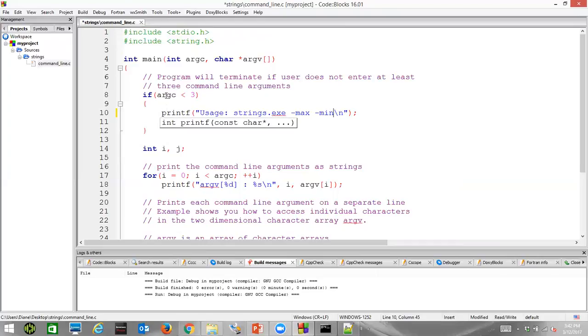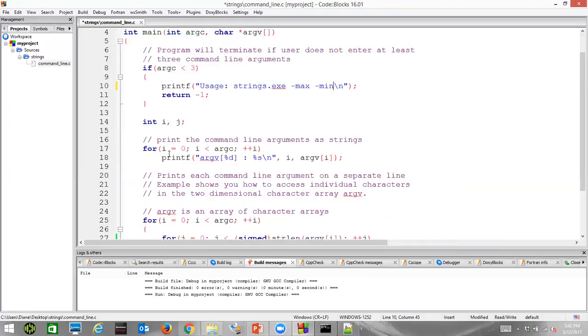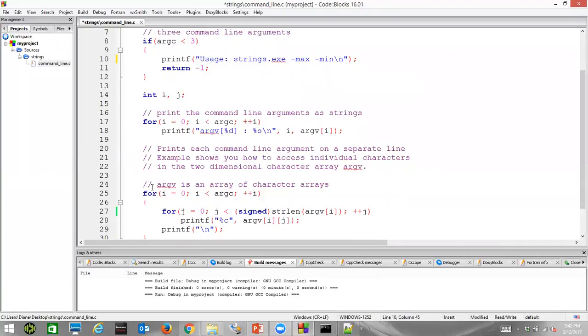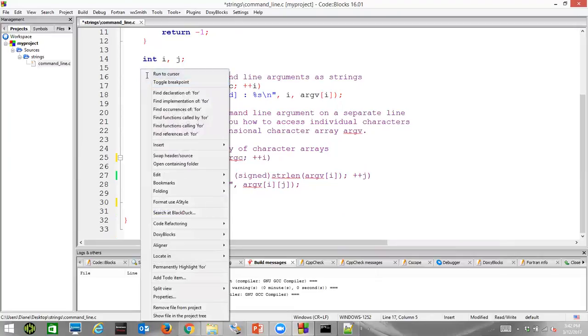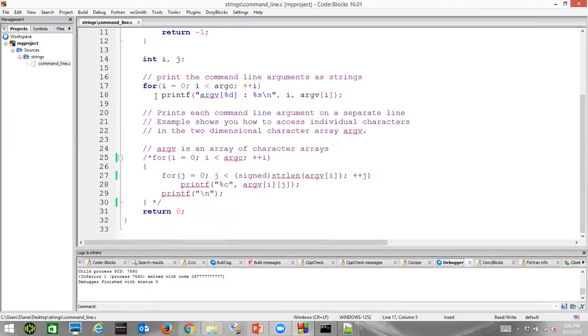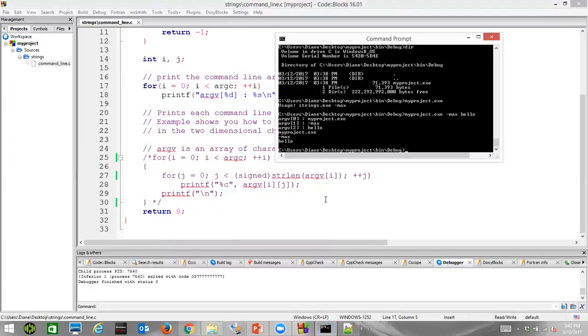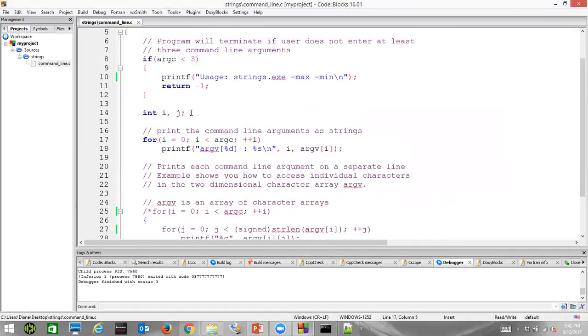Okay, so here in this case, if the user has entered less than 3 things, our program is going to terminate, right? Otherwise, when this condition is not true, we're going to come down here and we're simply going to print out the command line arguments. Let's comment out this section. Take a look at what we're getting here. So if we do a run to cursor, right, actually what we get is, sorry, this is still up from my command line. It's a little hard to go back and forth between this environment.